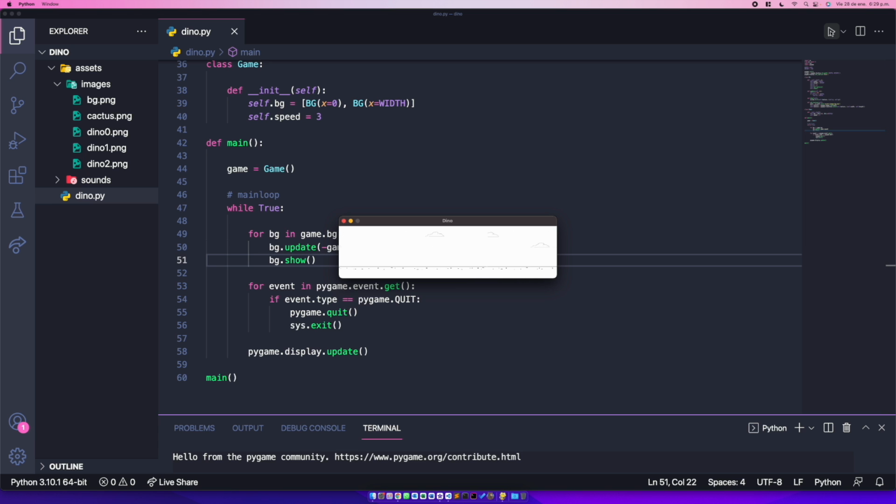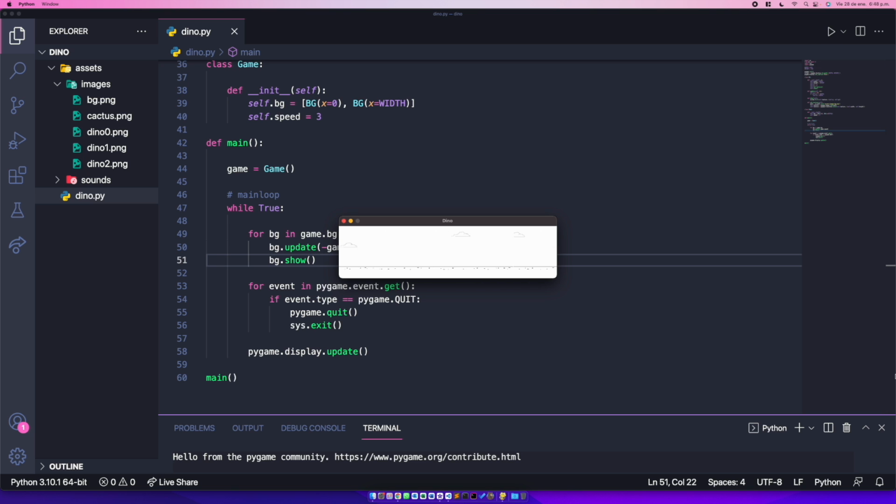So I just want you to think what we just did. Instead of having an infinite background, which is basically impossible, so imagine a background with an infinite width, we're just using two backgrounds, whose width is the same as our screen width, and we are dynamically moving them, and we're giving the illusion that we have an infinite background.